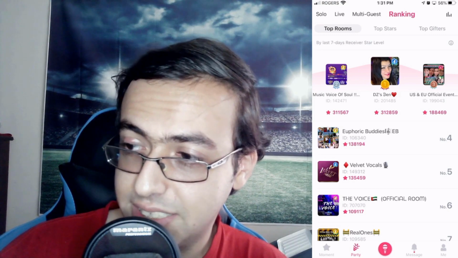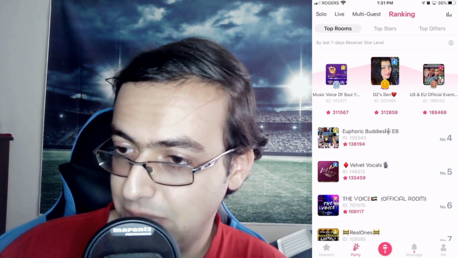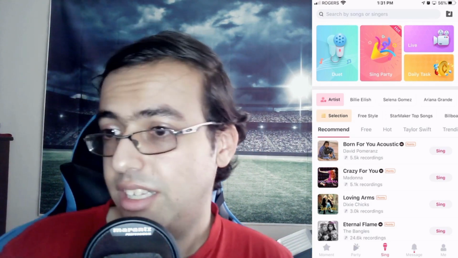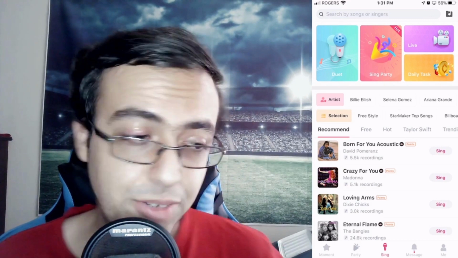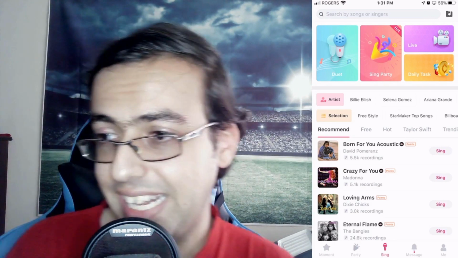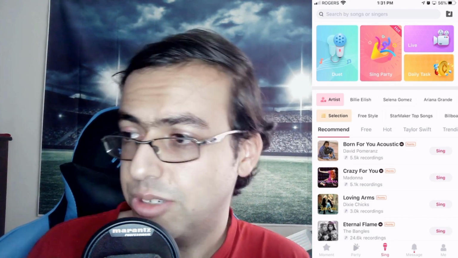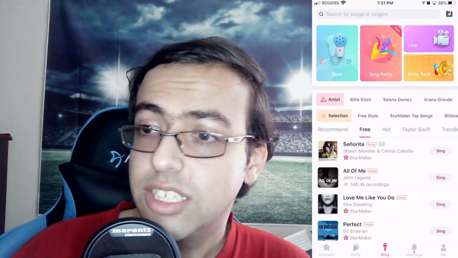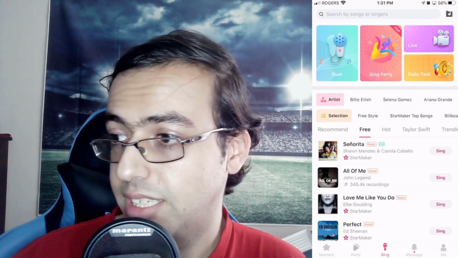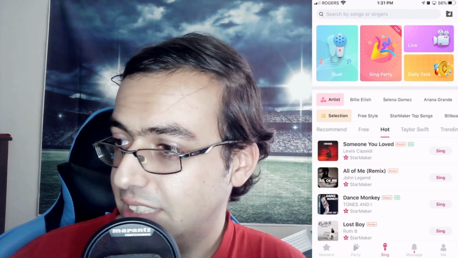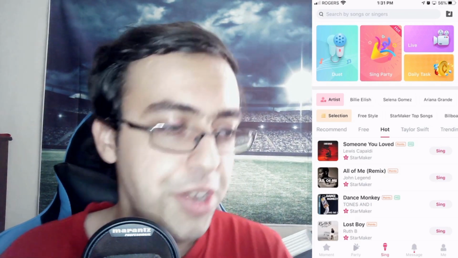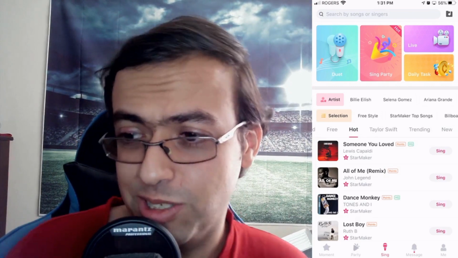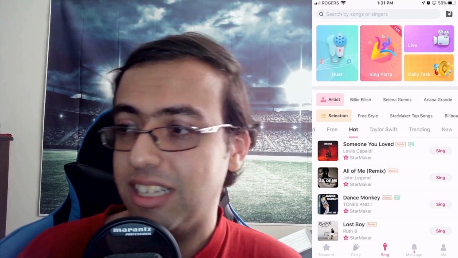And we're going to go to the next button down below, which is the one with the microphone, and it's called Sing. And from this palette, you can view the songs that have been recommended for you, that you can go create either a cover song or duet or group from here. So there's the recommended. There's ones you can sing for free, which is really neat. What's hot, and specific artists, what's trending, and what's new to StarMaker. You can play around and see how well you do on those songs directly from this palette.